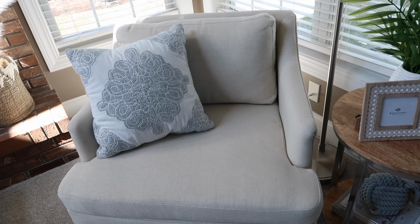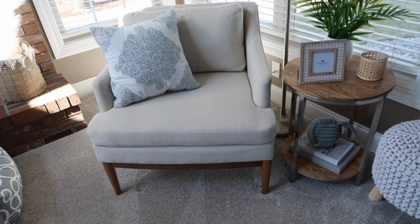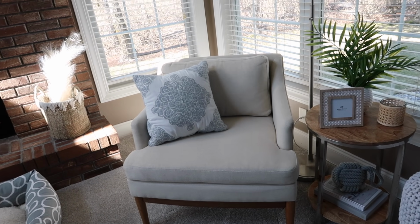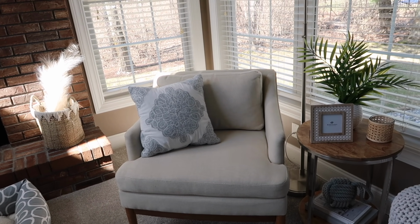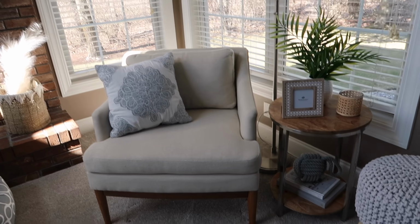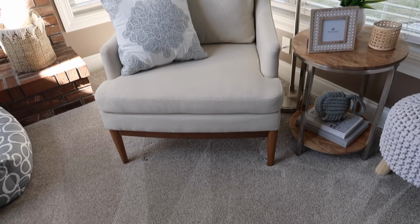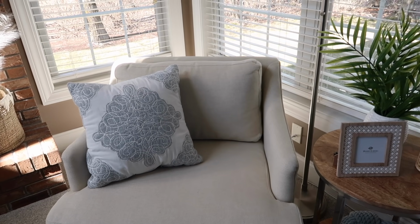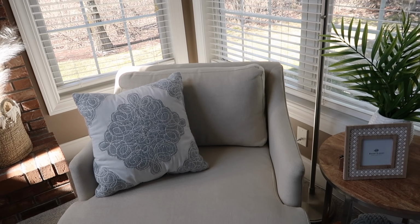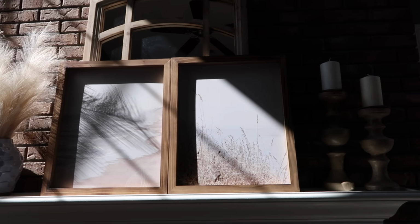This is the chair from the Studio McGee line. I love it here. I think it works out so much better. First of all, it's a little bit brighter than the other one. The other one, don't worry, we'll put it to very good use. I think I'm going to put that in my bedroom, but I like how the legs of this are lighter. They match all the other wood in the room. And then that pillow brings in, again, that really light blue a little bit, and that is from At Home. The sun is not going to cooperate with me right now, but these two prints are gorgeous.